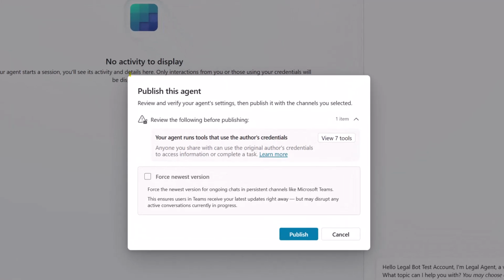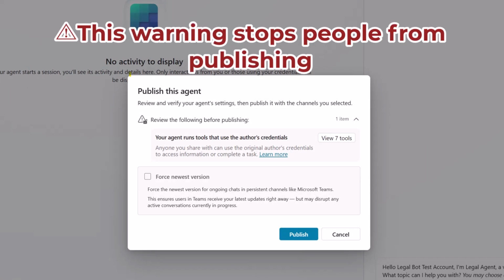You're about to hit publish in Copilot Studio, and then you see this warning. This agent uses connection references with elevated permissions. Now you're thinking, is this a security risk? Should I stop? Do I need to change the connection references? If you have paused here before, you're not alone. And here's the good news. This message isn't a blocker. It is a governance signal.